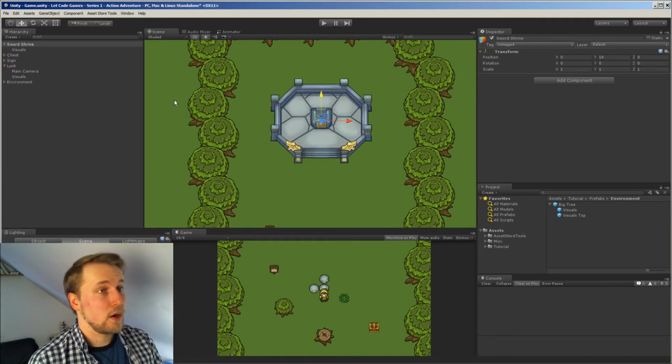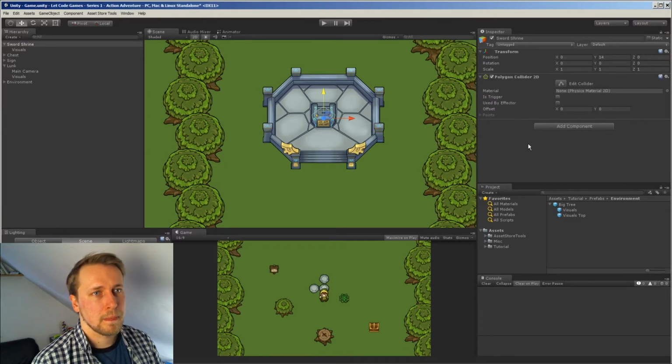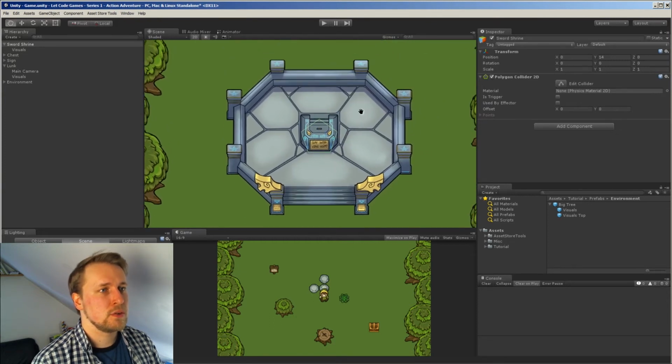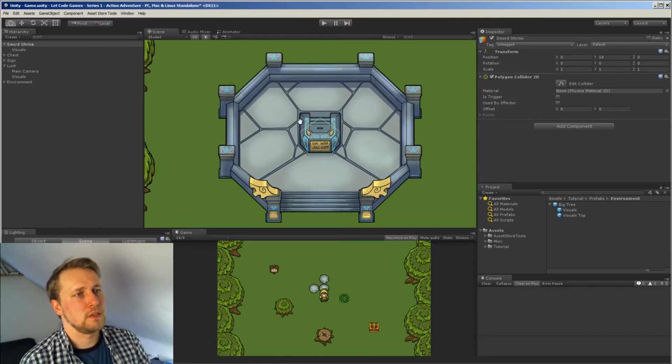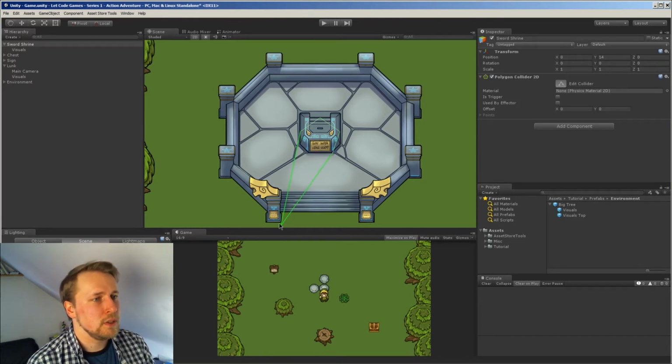So this way we have our shrine here, we can move them a little bit, and now we can set up our colliders again, and we're again using a polygon collider to do that. And for this object we have to create two colliders, because we have the outer boundary right here, and we also have the inside that the character cannot walk over. The character is only supposed to walk from the top inside here. So we need two colliders. Let's start with this one here, and we do this really quick.